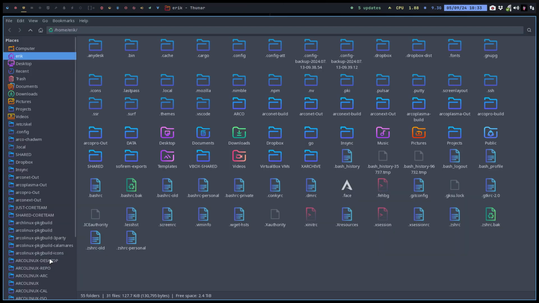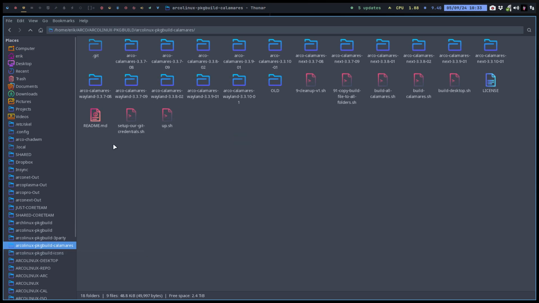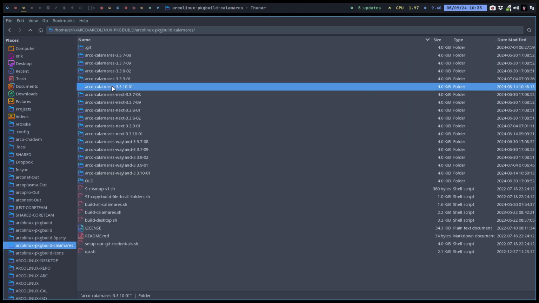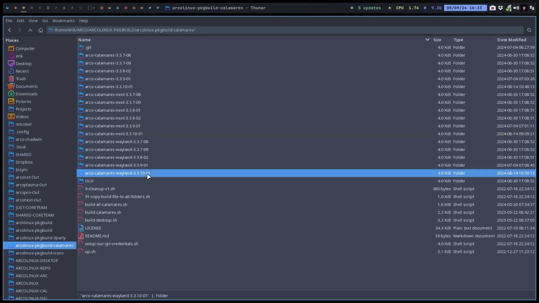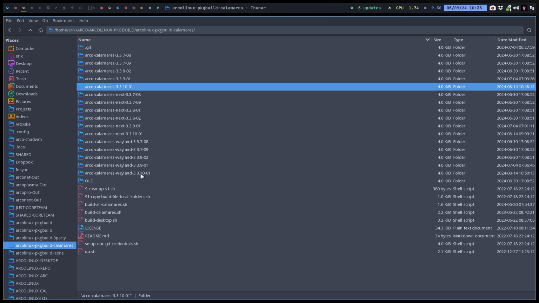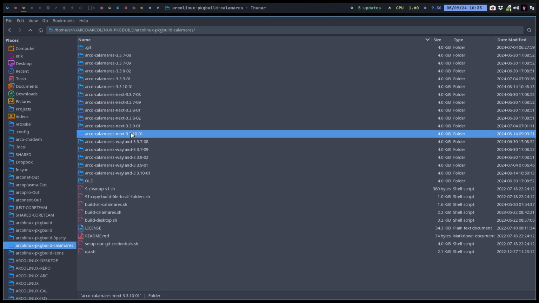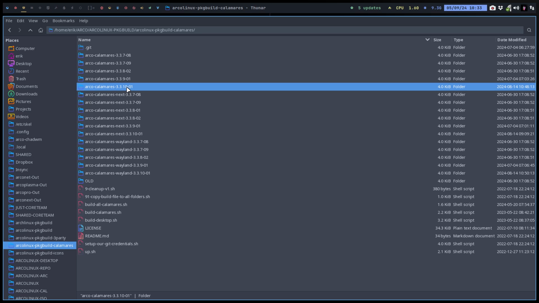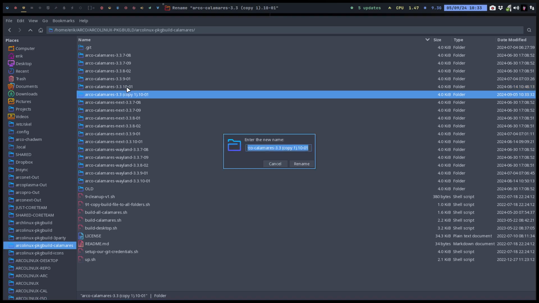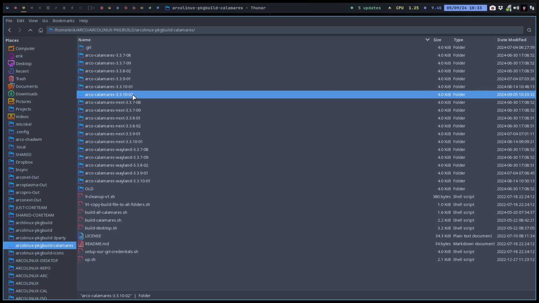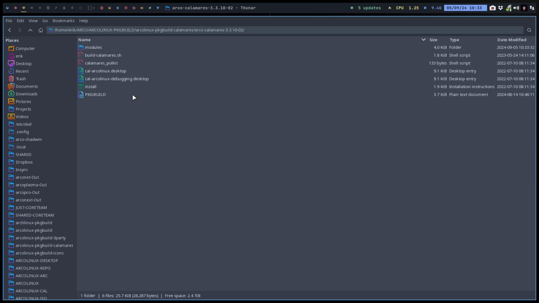Building Calamares, that's a package build that I have. It's online. You can copy paste it. You can start with that. And here we have 3.3.10.01. And that's for the next, and that's for Wayland. So this is X11 top, and this is Plasma for the Arco Plasma. And this is for testing the next ISO, next iteration. Control C, Control V. I take the same code and I'll rebuild it. So I'm not gonna get new Calamares code in. I'm gonna use the same Calamares code, but build it again.